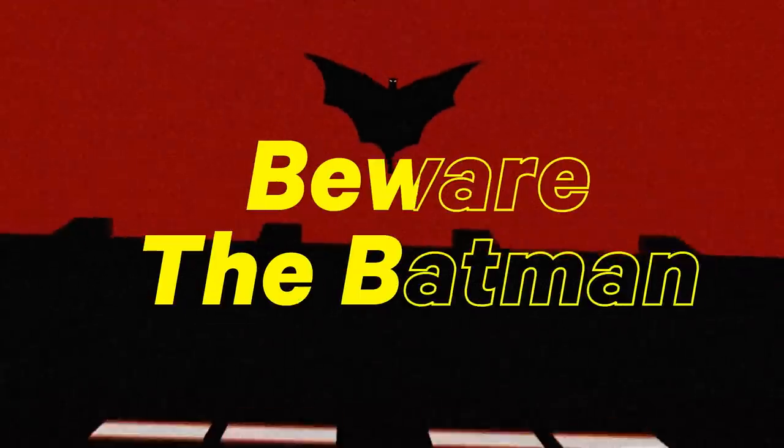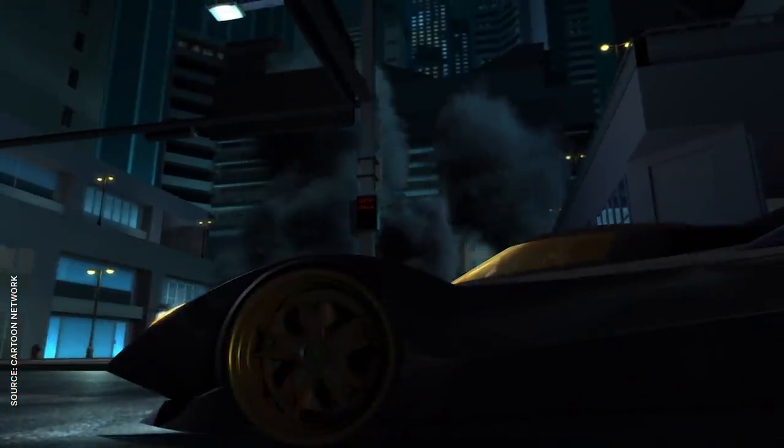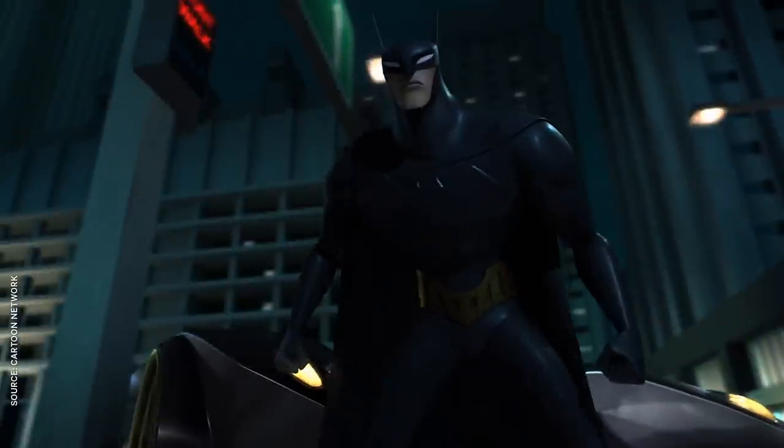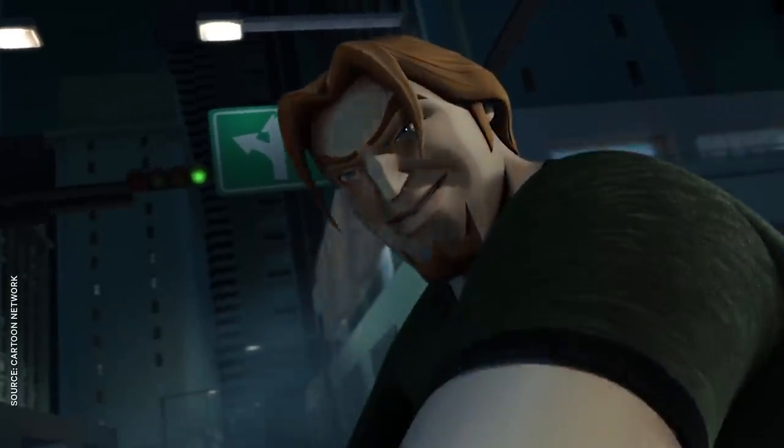Unfortunately, that's what the kids these days seem to want. So they cancelled the Brave and the Bold for a new computer animated series called Beware the Batman. And yes, I'm still mad. This cartoon is just ugly as sin. I can kind of see the style they were going for — the costume is super dark and with the bright yellow belt against all that black, it kind of resembles the Tim Burton movie suit. But this weak CGI just makes everyone look like aliens. The show was cancelled after three months and Cartoon Network burned off the last episodes in the 3am Toonami time slot.